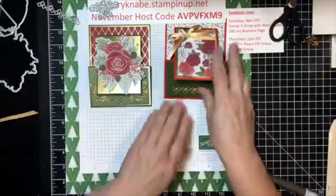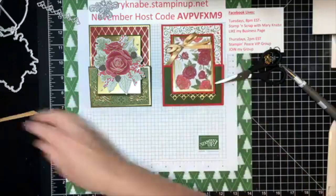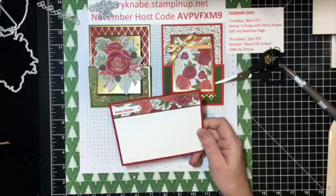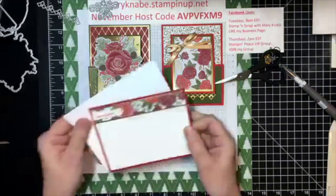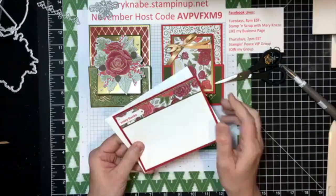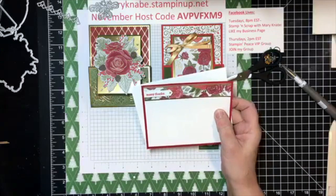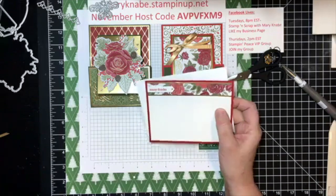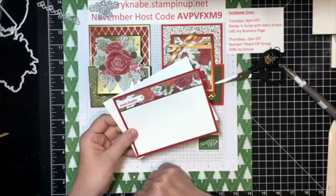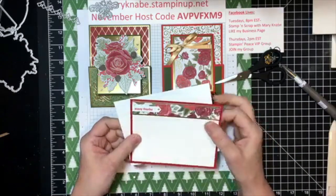Okay, here's the first one I made. Put that there to hold it down a little bit. Now, I also said I had another quick project for you. So often you just need to write a quick thank you, or a quick, I'm thinking about you, or you need a quick note to go with a floral arrangement you just purchased for somebody at your work, or just drop a quick note to your college student, or anything at all. Here is a quick and easy way.